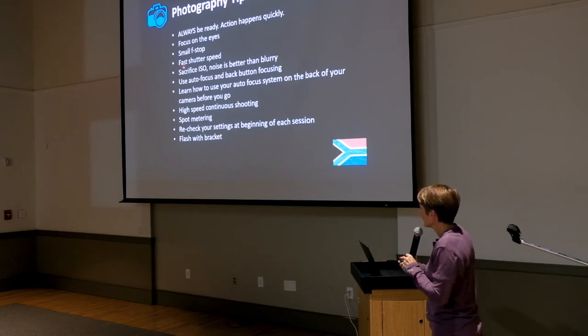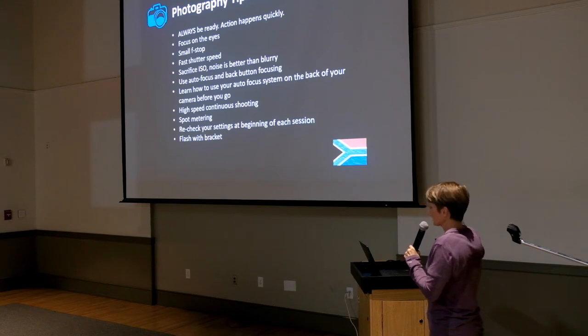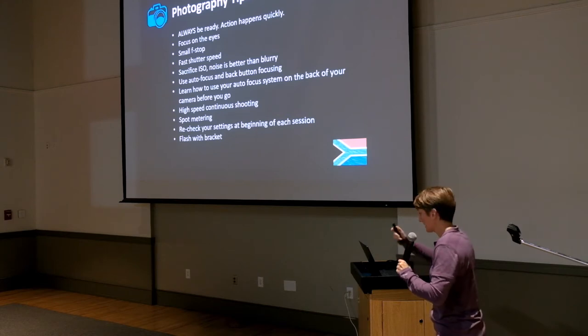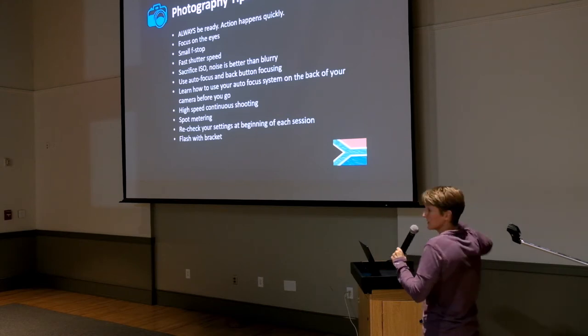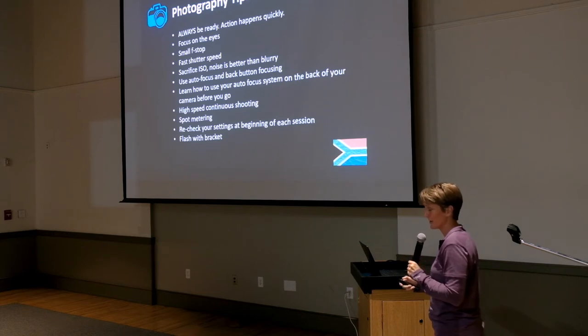And then the thing that I do, right as soon as we get in the vehicle and get ready to go, you want to check those camera settings, see where you are, because you could have just completely changed them last night when you were shooting with flash. Then you go start shooting, and your first hour you don't realize what you're doing because you're so excited, and you're chasing the leopard, and it's going up the tree, and then it's making a kill, and you don't have any of those photos anymore. So always check your settings, or chimp the back of your camera and just make sure throughout that time frame.